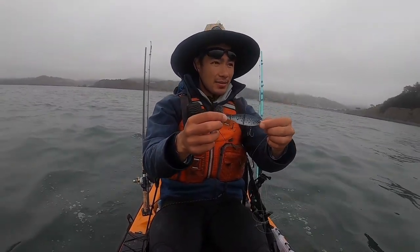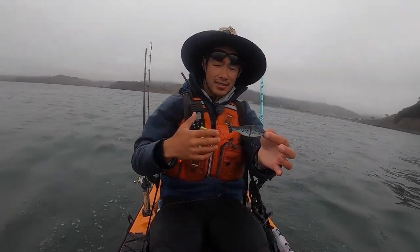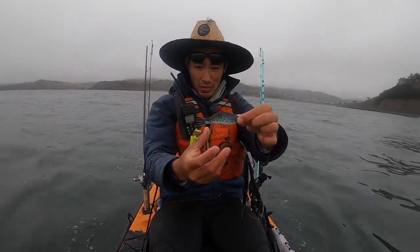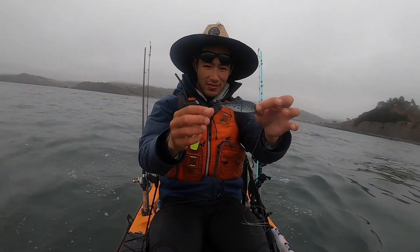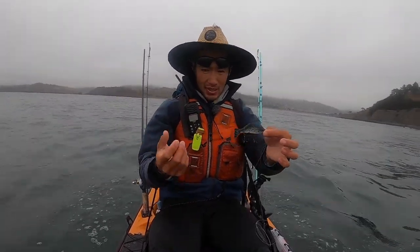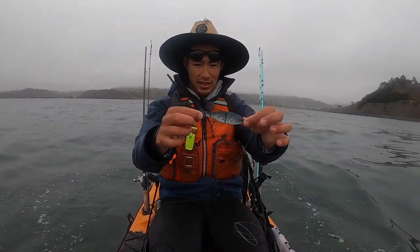And a lot of times when we're fishing out here with these rockfish, you'll get hitchhikers and they don't get hooked, and sometimes they pop off right at the last minute. But this one has two big treble hooks on the bottom, so we shouldn't have any problems there if this were to work. Like I said, it's a freshwater bait, so I have no idea. I'm pretty sure no one's ever used this in the salt, but that's the one we're gonna start with.